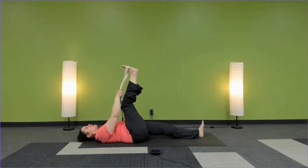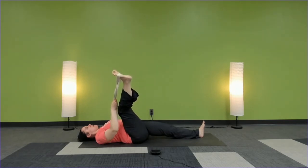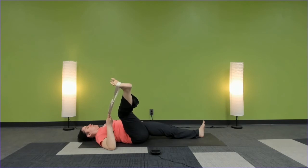That strap in your right hand, you're going to let your right leg go out to the right side, keeping that hip on the floor.